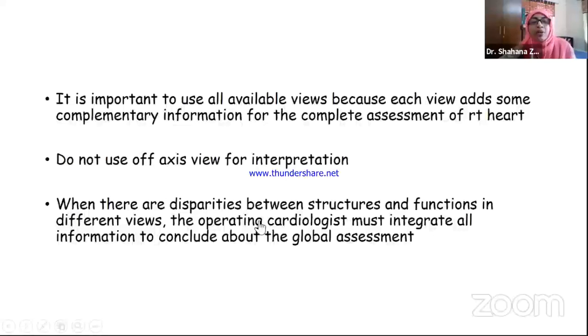It is important to use all available views because each view adds some complementary information for the complete assessment of the right heart. Do not use off-axis views for interpretation. When there are disparities between structures and function in different views, the operating cardiologist must interrogate all information to conclude about the global assessment.